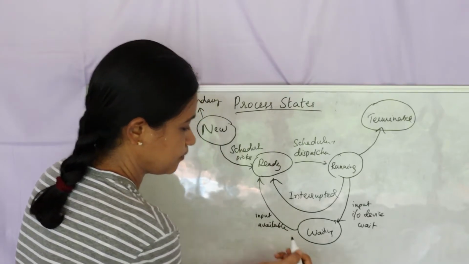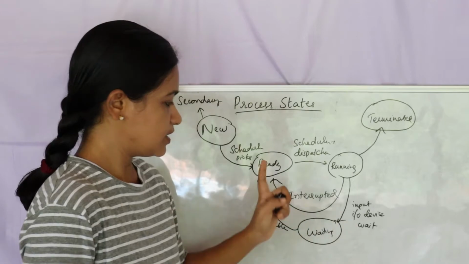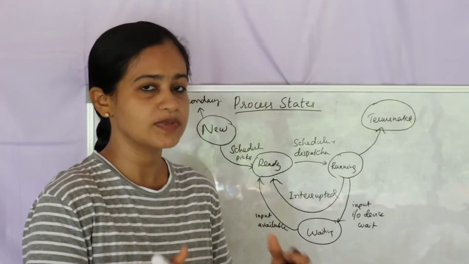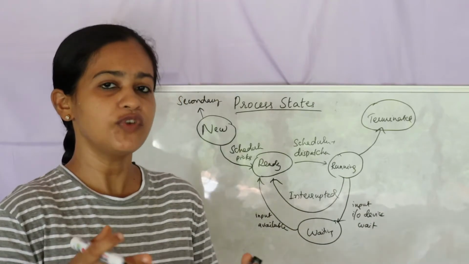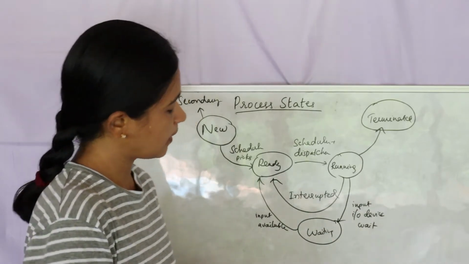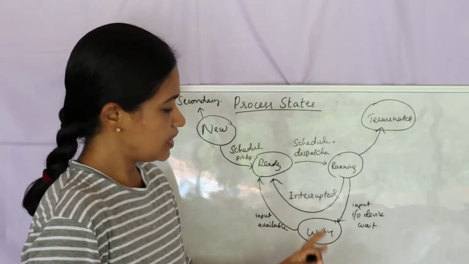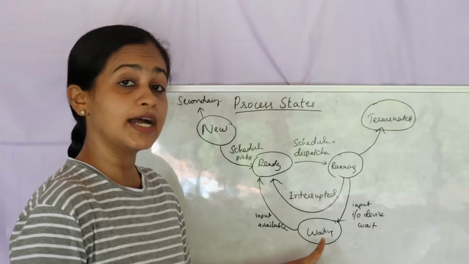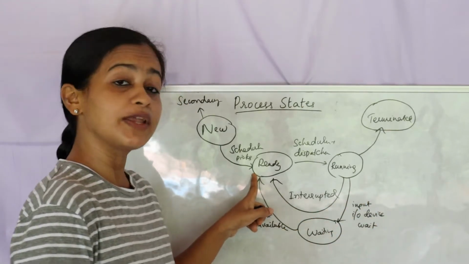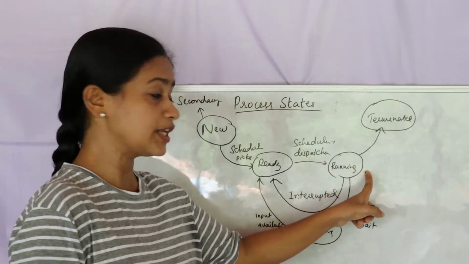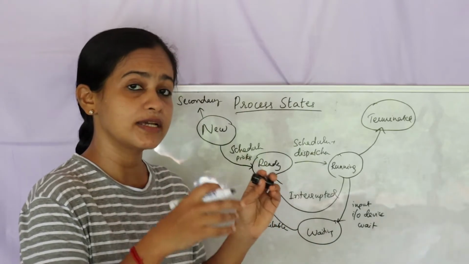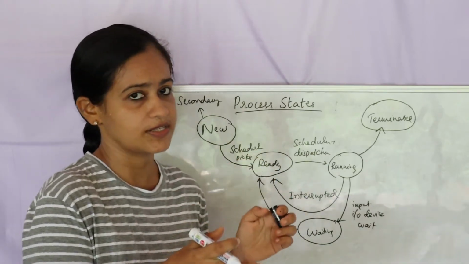Just like we have multiple ready jobs, there are multiple waiting jobs at a particular point of time. So we need a queue for this one also. There is a waiting queue. See, remember one more thing here. A process can't straight away go from waiting to running state. It has to go from waiting to ready state. Then only it can get into running mode. These are the basic or the primary states of a process.